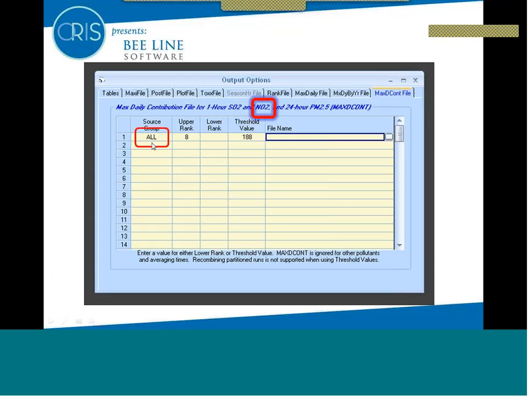So the first thing you want to do is select all as your source. And then since NAAQS compliance is based on 8th high, you want to put 8 under upper rank. And then you want to put a threshold value here, which is, in this case, the NAAQS for NO2, which is 188.